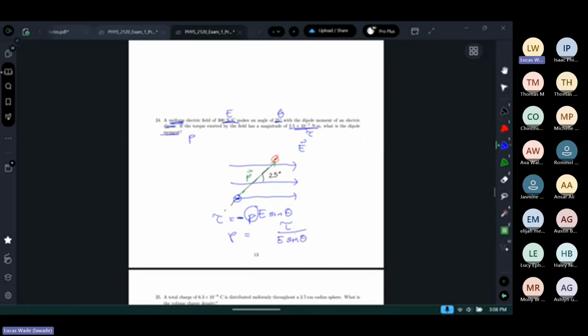There was a negative here, and I could put it, but it gave us magnitudes, so that means ignore signs. And whatever number I get for this would be the size of my dipole moment vector. So how about that?